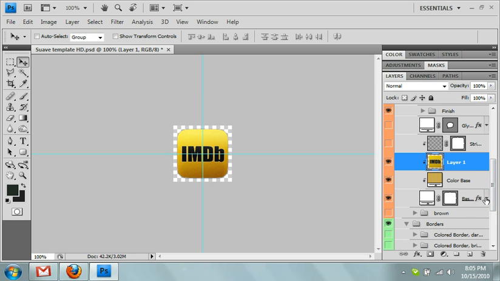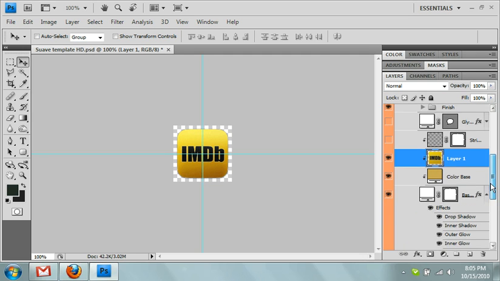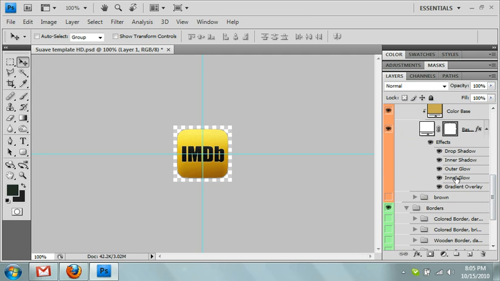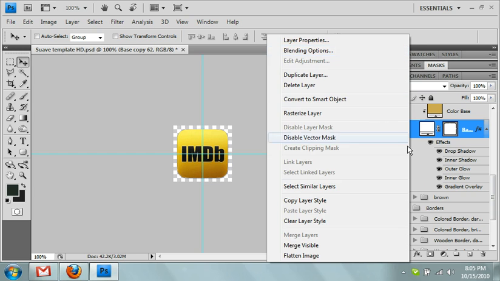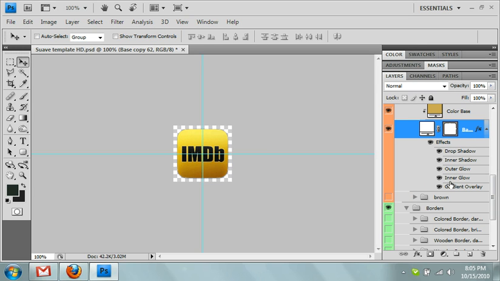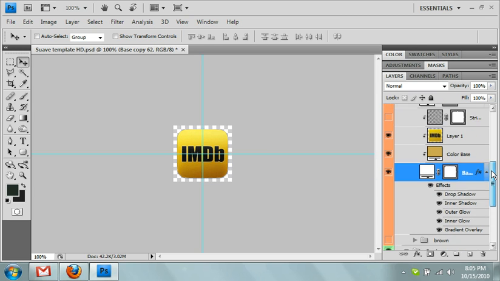You can go into this bottom layer, the actual mask layer for the shape, and you can mess with inner glow and gradient overlay. I tend to leave the other three alone because that determines the outside of the icon, the shadow and everything. But the inner glow and the gradient overlay, you can see actually affect the color of the actual icon. So you can either right mouse click or double click and go into blending options, and you can mess with both of those or you can disable them.